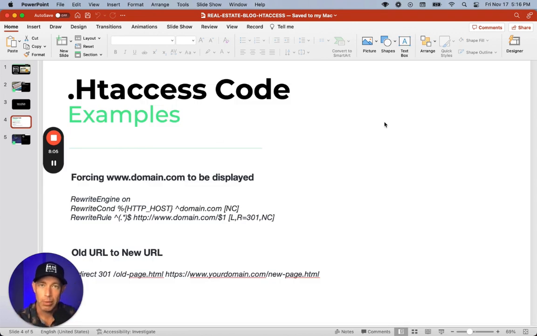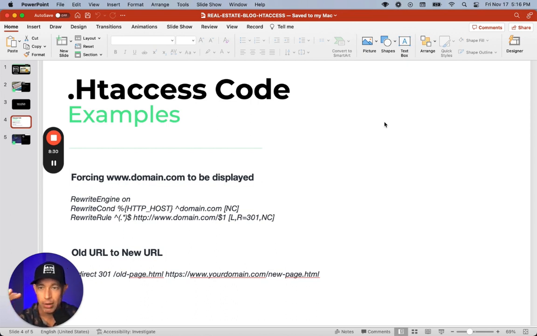So the first one I want to show is specifying and forcing www onto a domain, and is basically specifying that this is what I want to showcase for all of my pages across the entire domain name itself. So all of my pages that, technically also are domain.com, I want to force the www onto that domain.